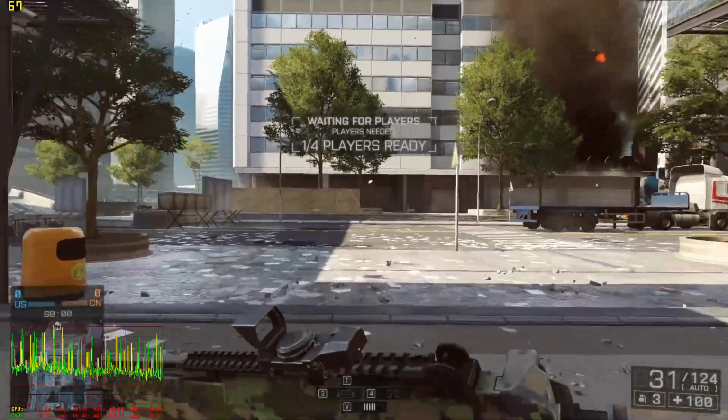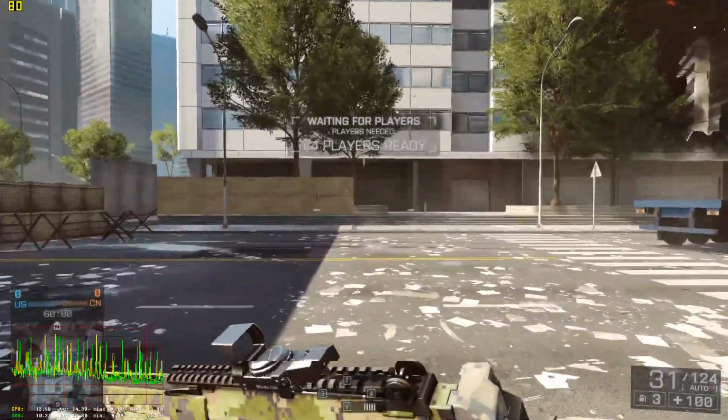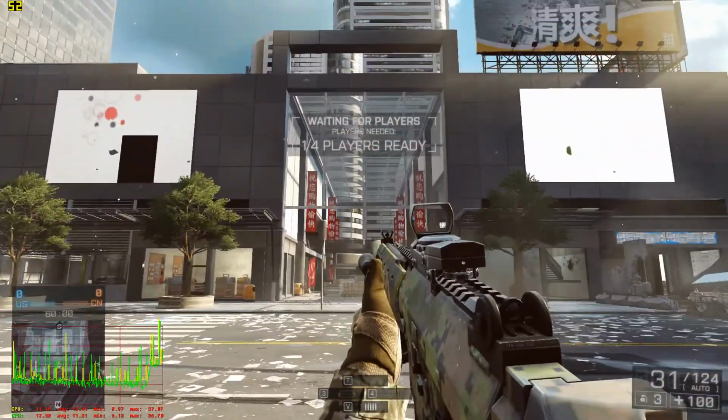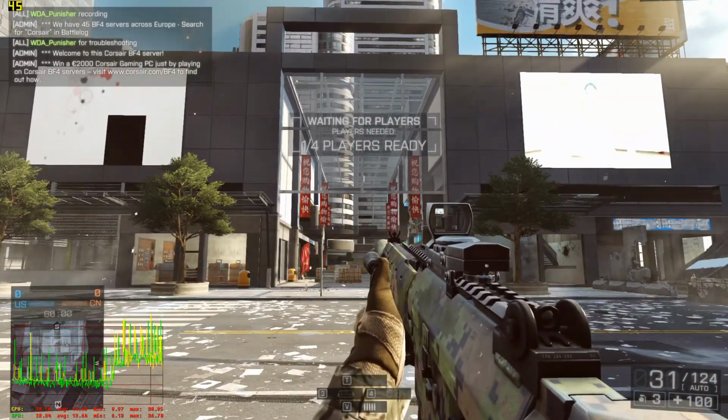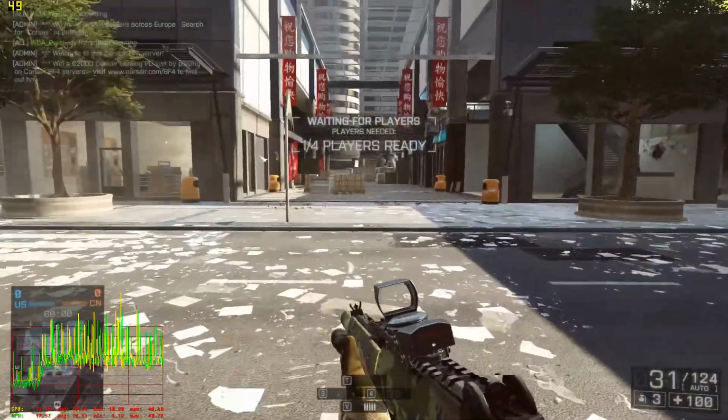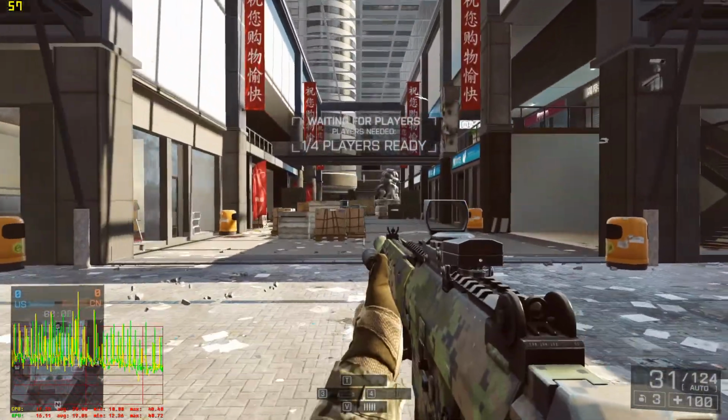As it is right now, there's only one little spot on this map that I can get above 60 frames, and that's with nobody on this server. If this server were full of people right now, I would not be able to get above 40 frames.